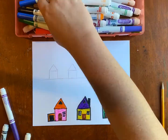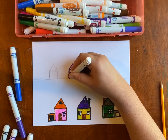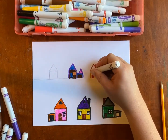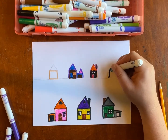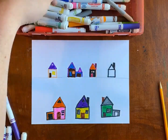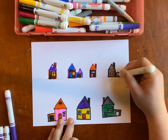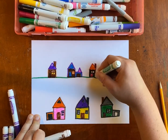There's all sorts of different things you could do. So each house should look different from every other house. You could put windows in different places, doors in different places. Some could have chimneys or garages or whatever you want. So get creative with it. There's hundreds or thousands of different things you could do. Concentrate on good coloring. I usually go one direction with my coloring and fill them all in. Let's make a line over our horizon line too, just so we can see it a little bit better.